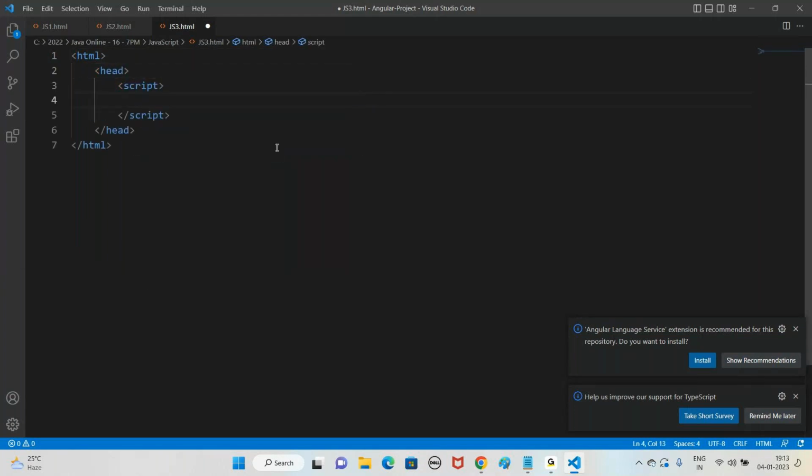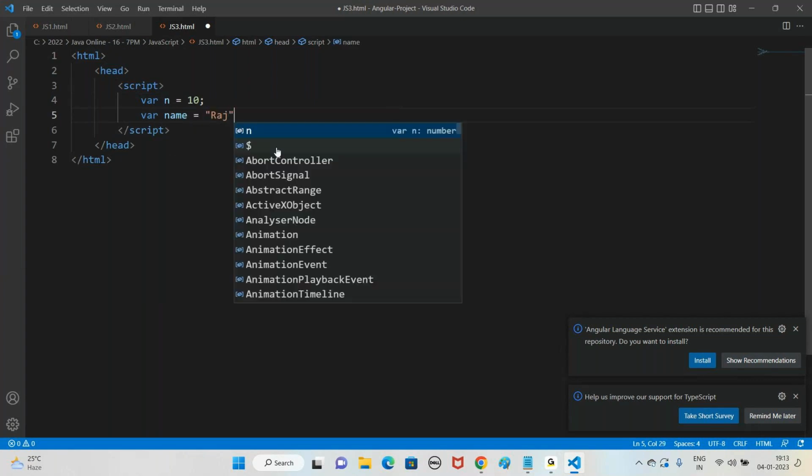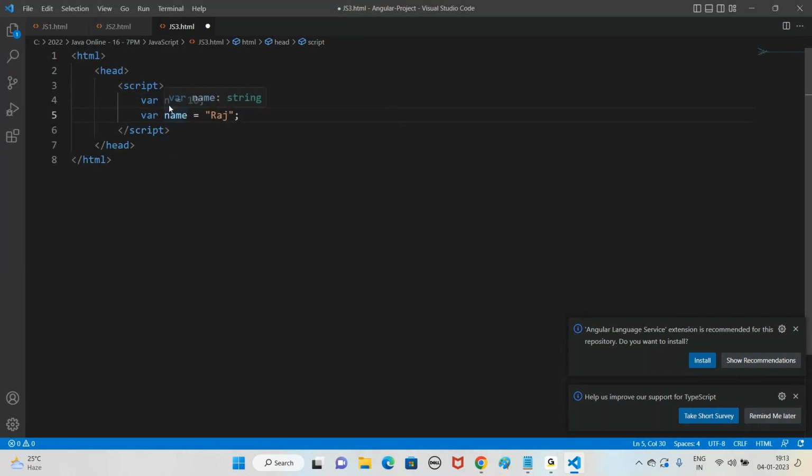Here let us declare a variable var n and we go with the value 10. var name, we go with some value within double quotes. Now see, when you keep the mouse pointer on a variable, it shows the data type. Name is what type? String type. And n is what type? Number type.